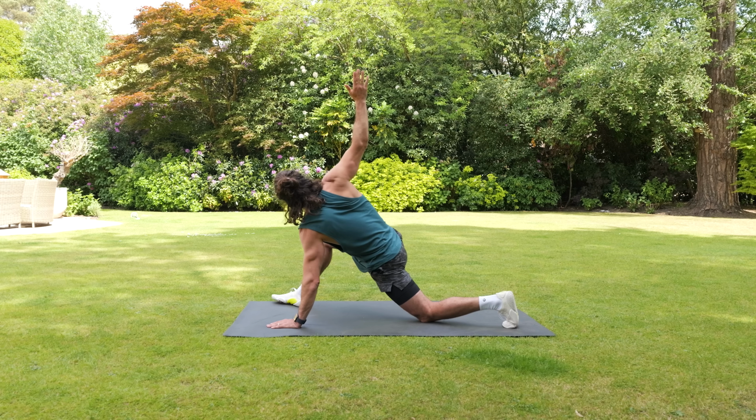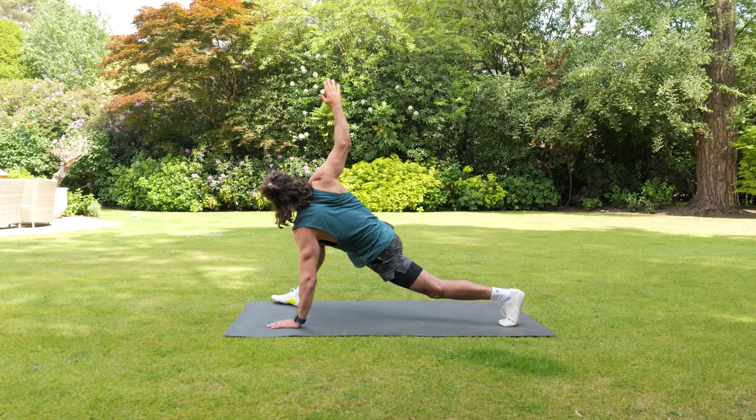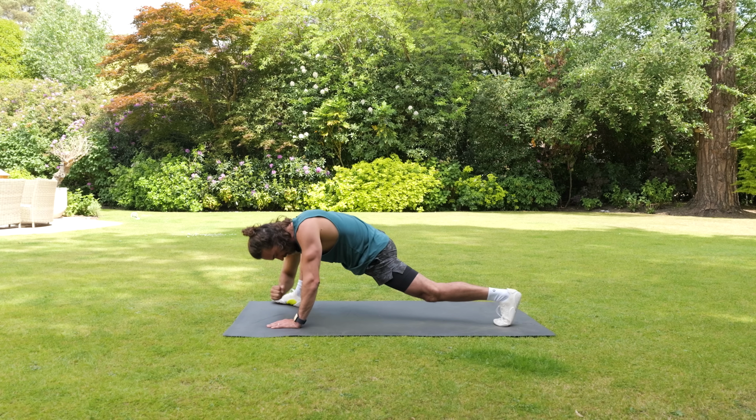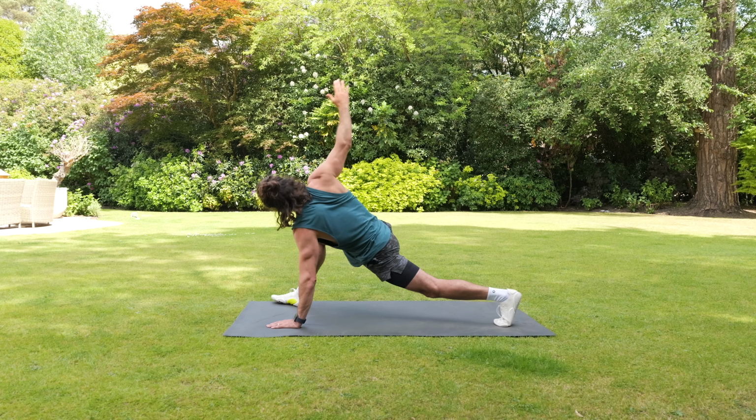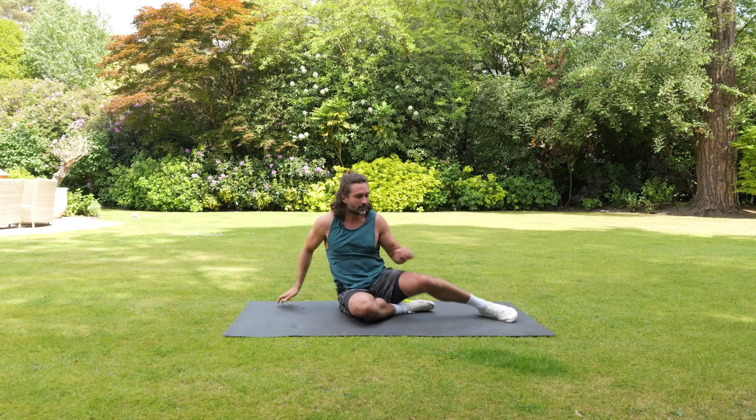Next one, we're going to sit on our bum. So again, active is when your back foot, your knees off the ground. 3, 2, and 1. Right, next one, sitting on the ground.